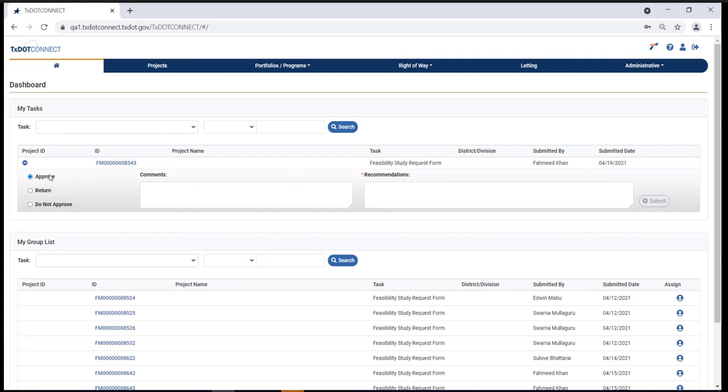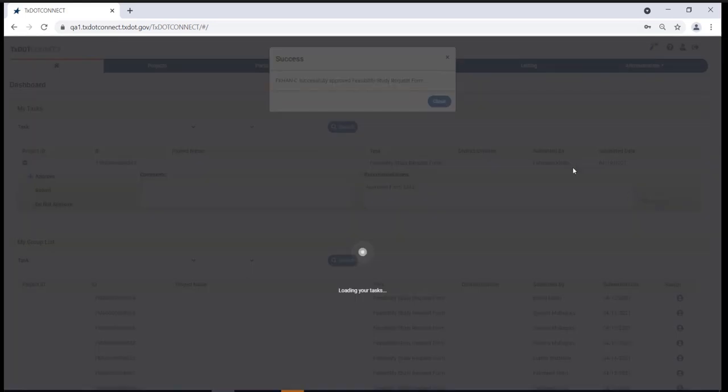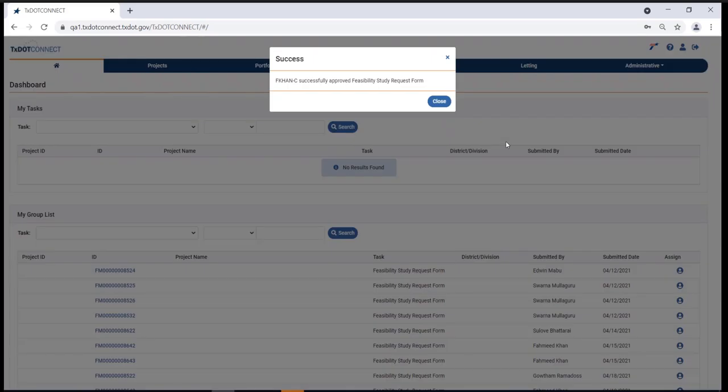As you can see, once I click approve, the recommendation section text box just popped up. So instead of putting the recommendation in the form, the TPND can always enter the recommendation on their My Task page. Once I write the recommendation, you might have noticed that the submit button got enabled, or active, and I'm just going to submit the form here, and it gives me another success message.